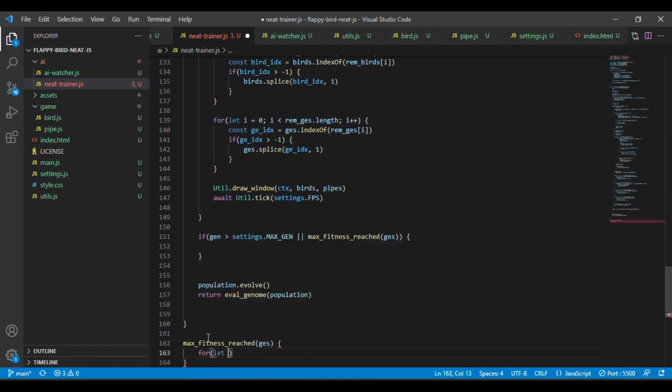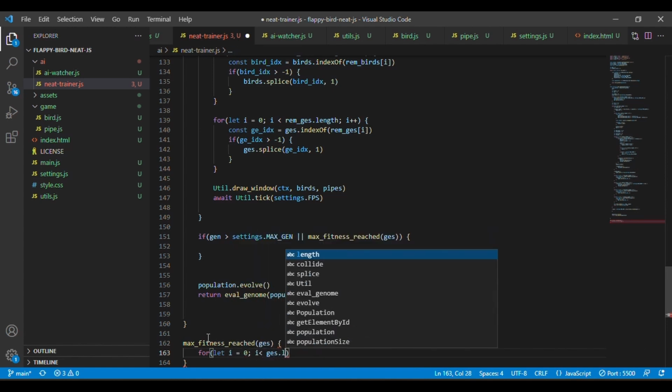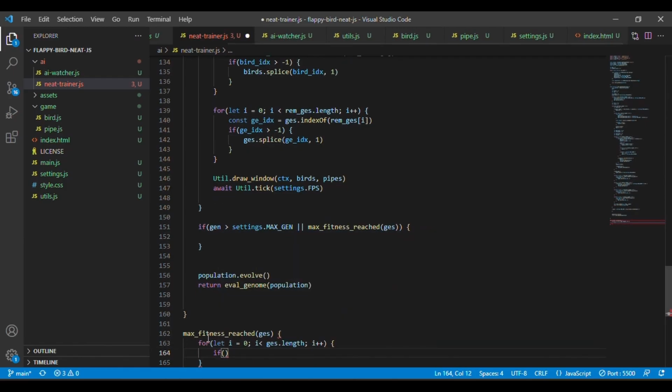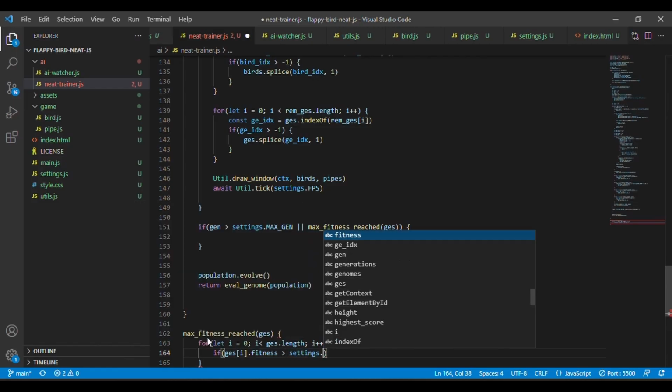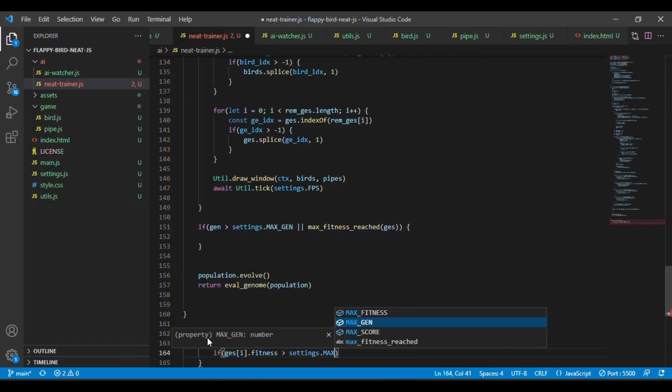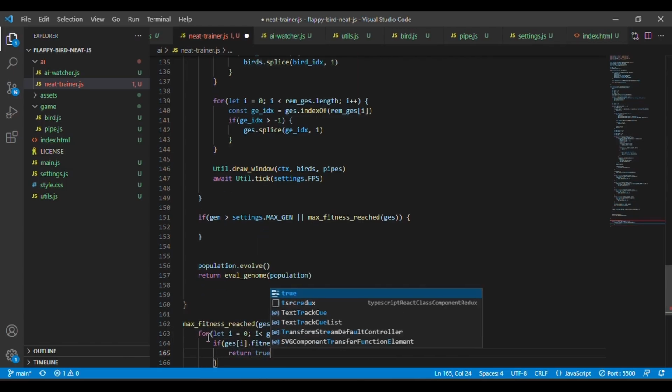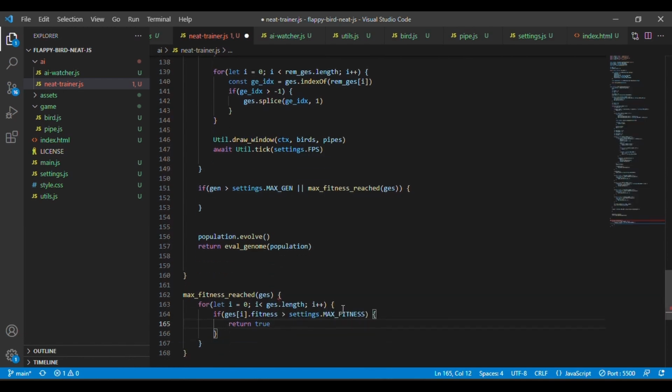So for let i equals 0, i less than gs.length, i plus plus, and if gs at i dot fitness is greater than settings.maxFitness, then we'll return true, otherwise we'll return false. Okay, let's say it is a function.